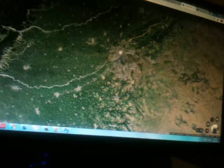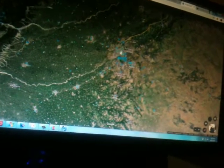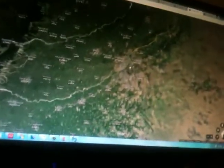Let's just go ahead and go somewhere else. I don't really feel like going over there much. I feel like I want to tour some more of the streets. It looks like in India there's not a whole lot you can really tour. So this will be one of the shorter ones.